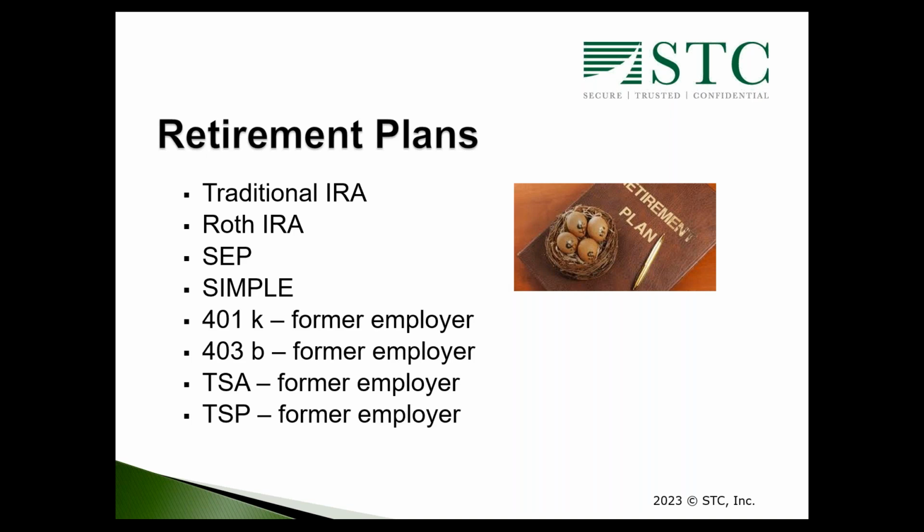Now, I'm bringing out onto the screen 4 different plans that all say former employer. A 401k is a corporate type retirement plan. 403b, often used by charitable organizations or nonprofits. A TSA is a tax-sheltered annuity, and a TSP is a thrift savings plan. Now, if you formerly worked for an employer and participated in one of these plans, then you can move the money out of that plan into a plan that you qualify for, say a traditional IRA. And then if you wanted to self-direct, you could from that.